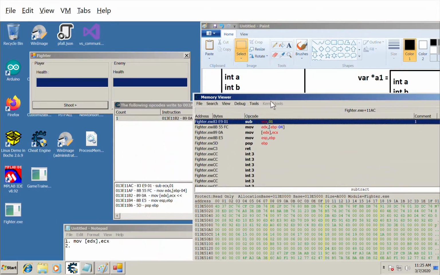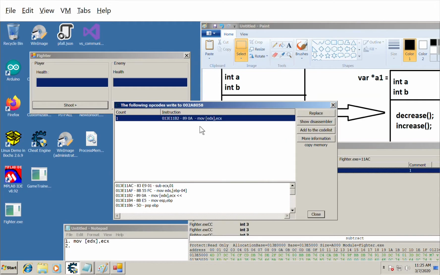So basically it looks like this. This memory variable that we found, in this case, take this program as the reference. The memory variable in the player is affected by only one instruction. So memory variable and the instruction, there is a one-to-one relation.